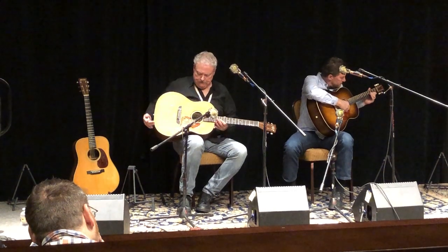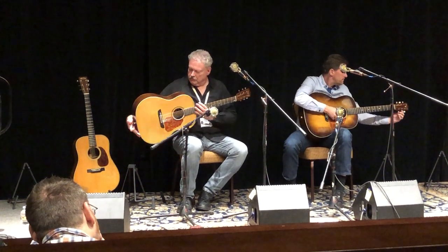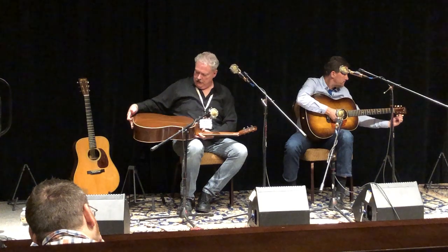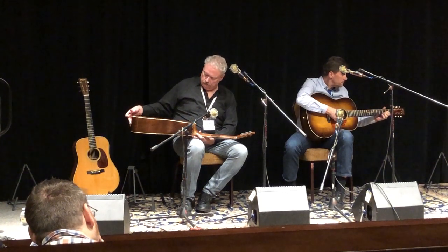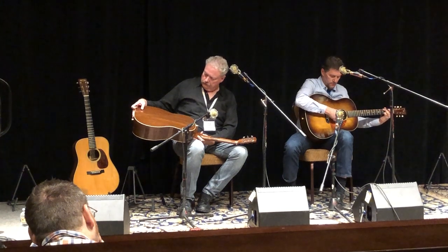was their answer to a D28. It's rosewood with a red spruce top. The one that Tim has is a model 5244, which was Washburn's answer to the D18. It's mahogany sides and back, red spruce top.